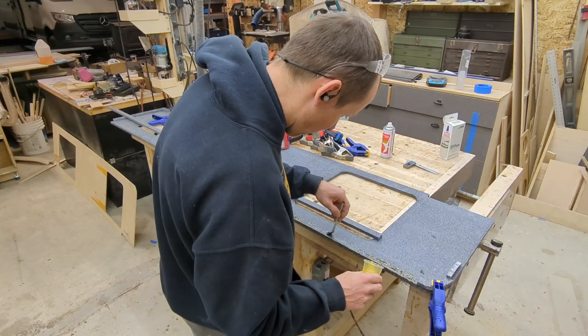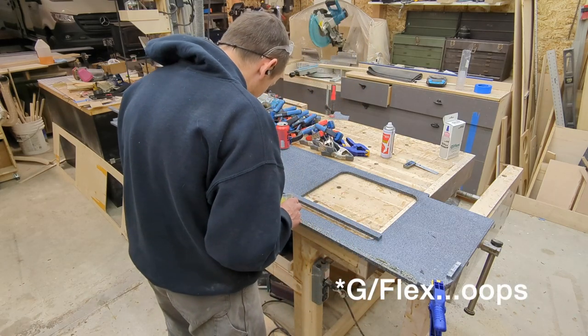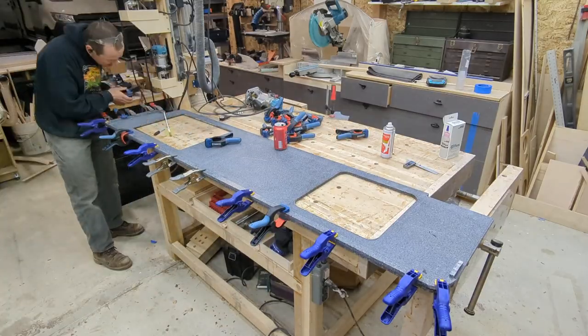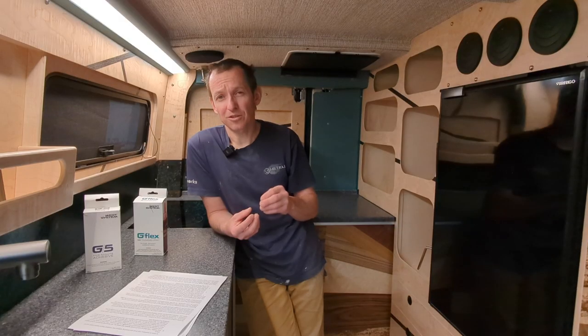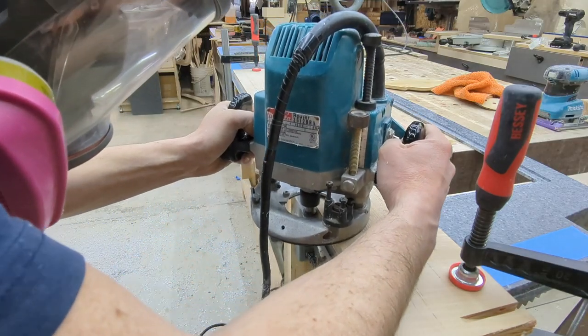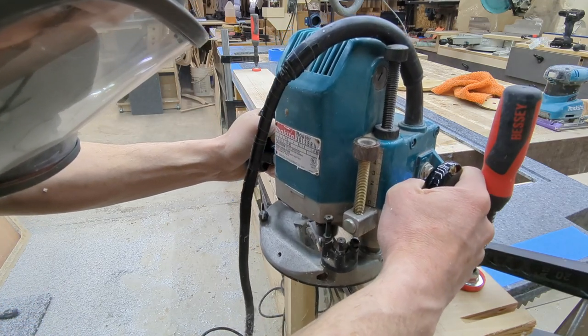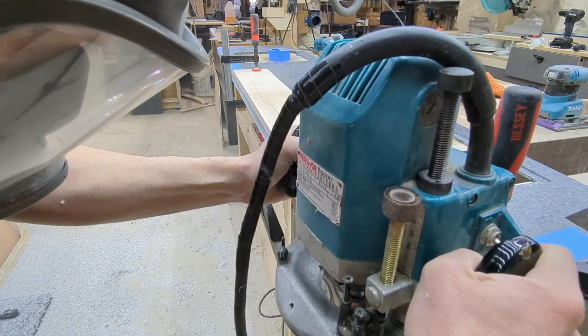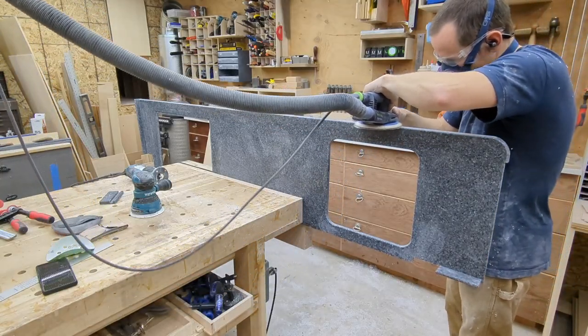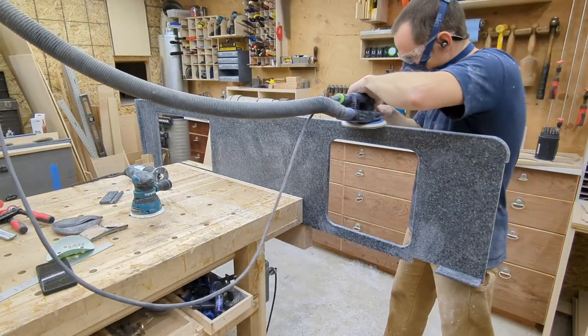So back to the edging though, I coat the surface with the G5. I put the little strips down along the edge and then I essentially use every squeeze clamp I have to just firmly hold that overnight. I try to err on the side of having the small strips slightly overhang the actual countertop because then after it cures the next day, you can just come back with a trim router and cut it nice and flat along the surface. And as you see, after a little bit of sanding, the seam basically disappears. And I think this just looks like a really nice and thicker countertop.